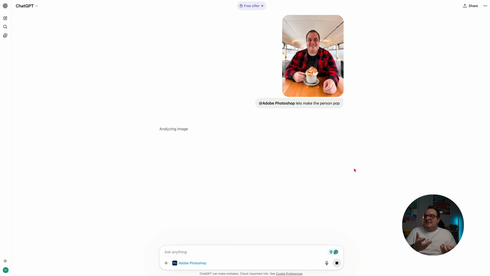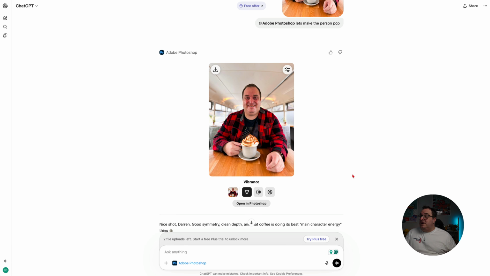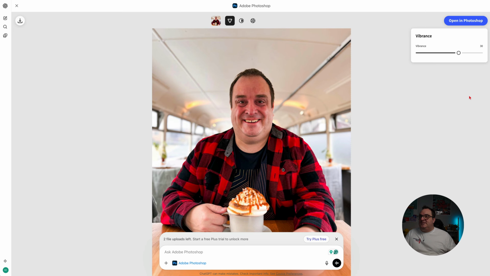It starts analyzing the image as to what it might want you to do, and it's then going to come up with a range of options and sliders for us to adjust inside of ChatGPT. Now it's gone away, it's analysed that, and we can either download the image if we wanted to, but we've got these sliders here, and you can see from these sliders we can start playing about with the vibrance.